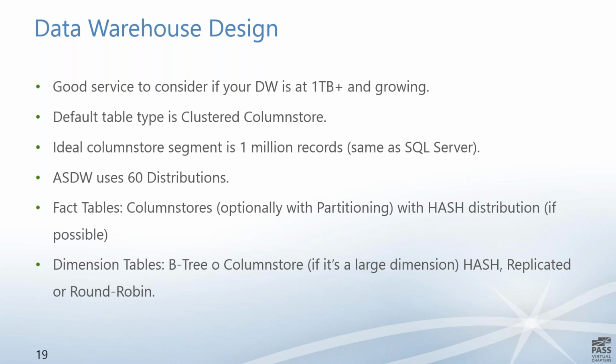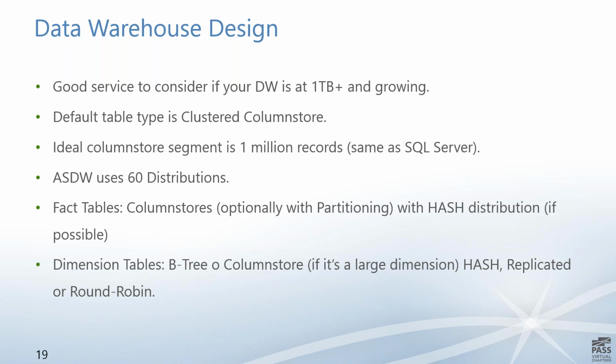Let's talk about some recommendations for warehouse design if you're going to use Azure SQL DW. Again, like I mentioned before, if your service is at 1 terabyte plus, then it's a good choice. If you have a workload that you have already been doing using column stores, then it's definitely going to be really easy because the default table type is clustered column store. The ideal column store segment, remember, is 1 million records, same as SQL Server. It's actually 1,048,576 records. Easier to just say 1 million.